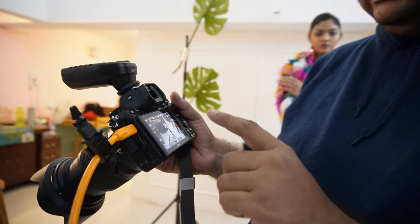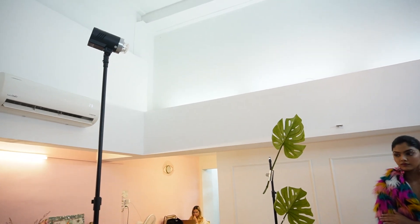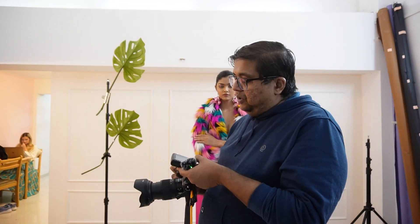My camera settings for today are 1/125s at f8, so the ambient light has been killed. I'm keeping a slightly higher ISO because otherwise I had to use my light at half power, which was too high. My AD300 is presently at 1/8 power, around 0.7, which is creating nice shadows from the light as well.